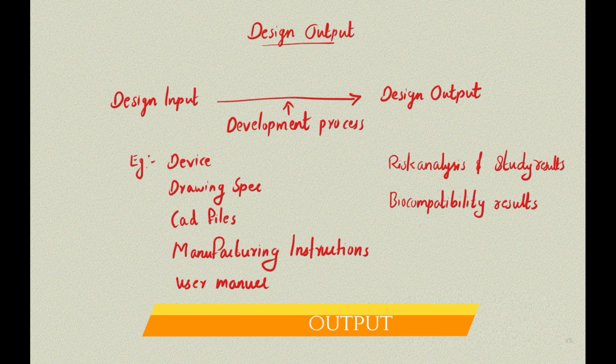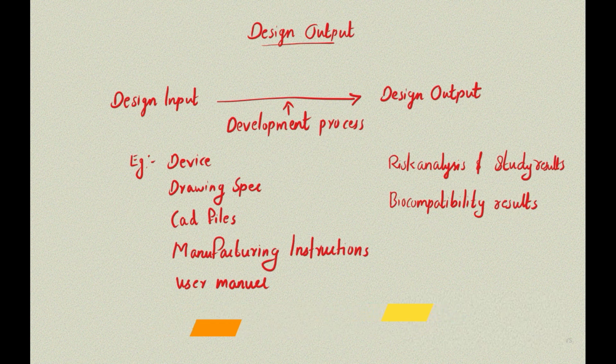So basically the design output is the procedures or specifications derived based on the design input document, and also the critical measures of each design output are to be identified and controlled for a proper function of the device. So these critical measures will be verified during the design verification process. That's all about the design input and design output.